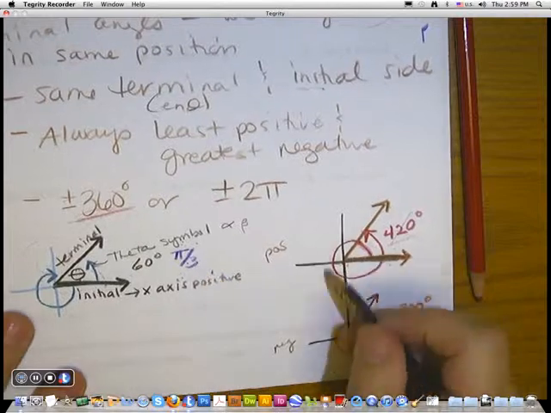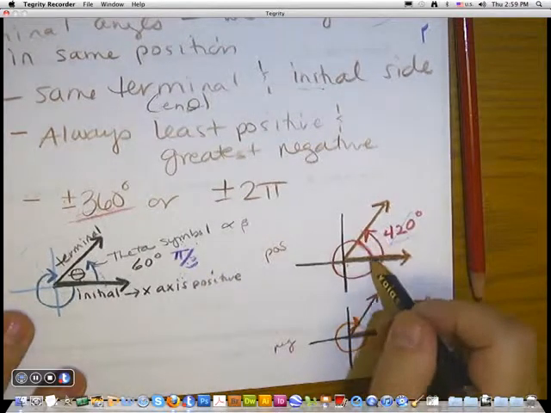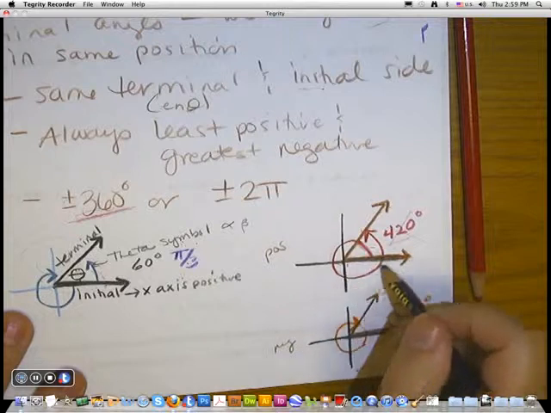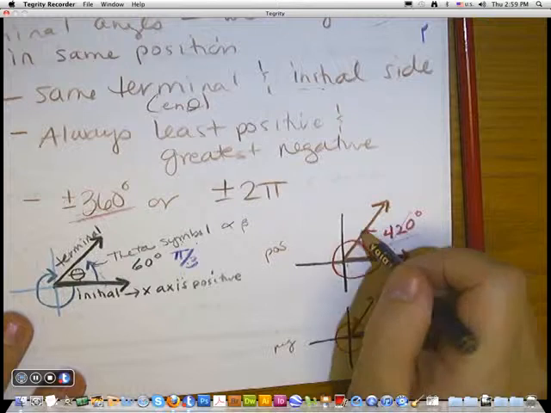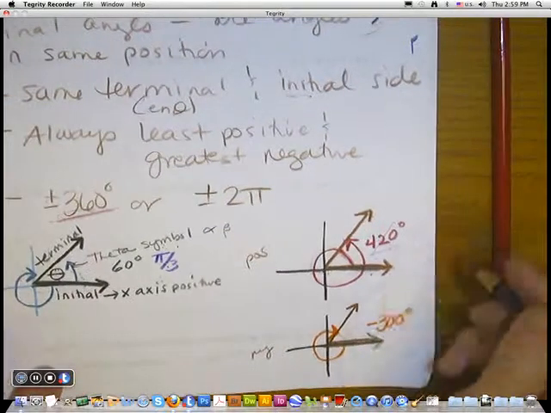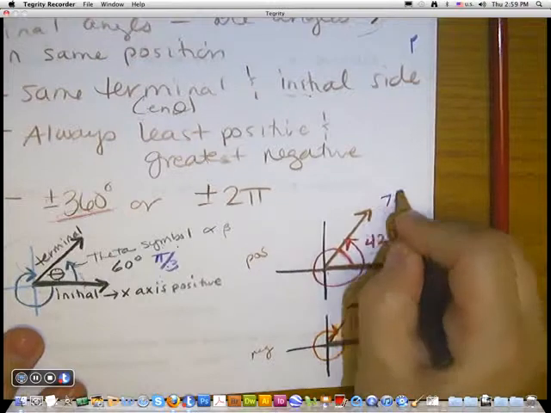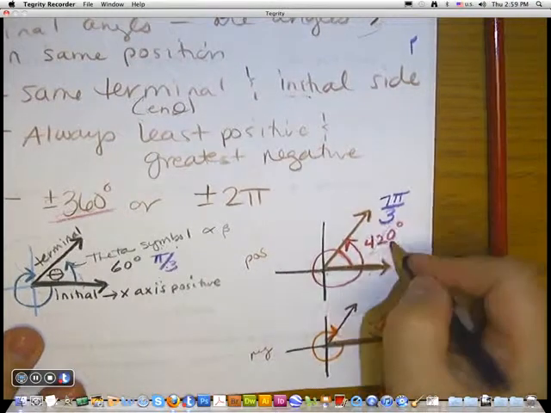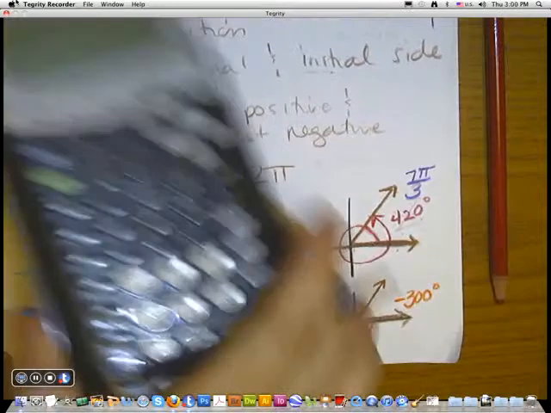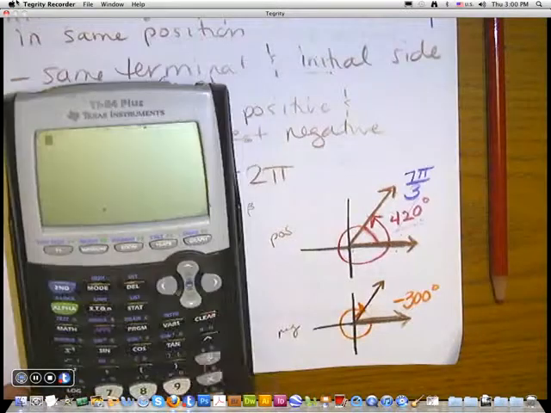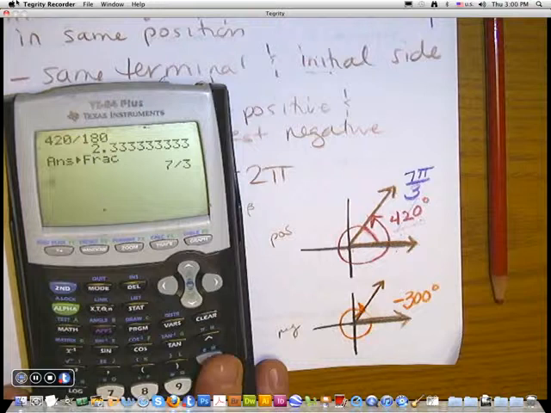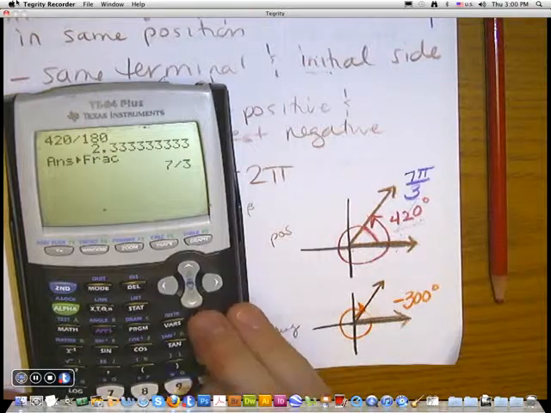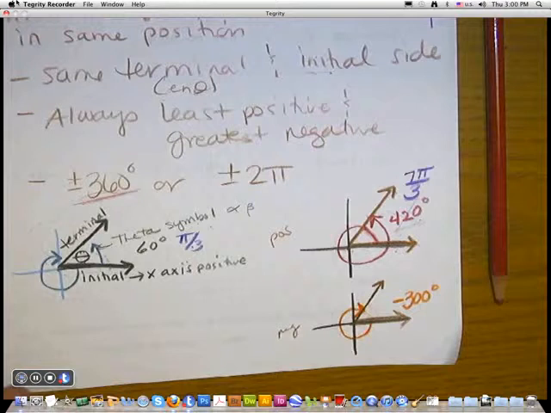So how many radians is that? Well, if I were to go all the way around, that would be 6 pi over 3, because that's 2 pi. And another one. So 7 pi over 3. And if you're not sure, you're welcome to put 420 over 180. 420 divided by 180. And change it to a fraction. And there's your 7/3. Throw on your pi. Always in the numerator. There it goes.